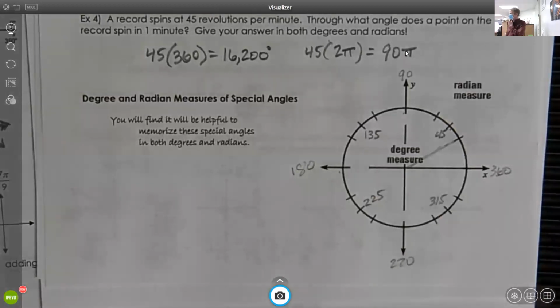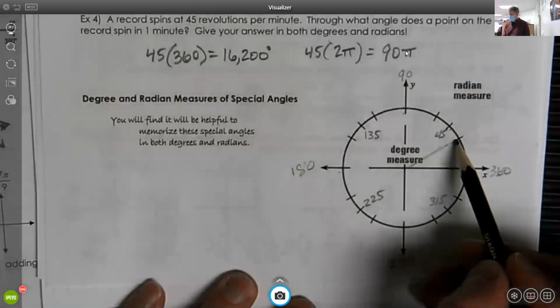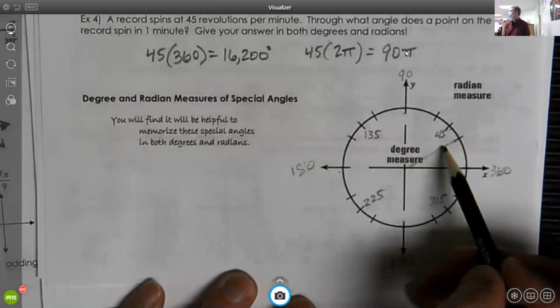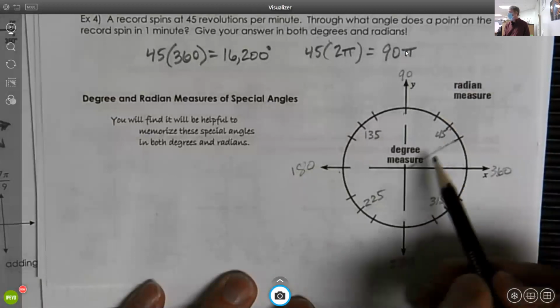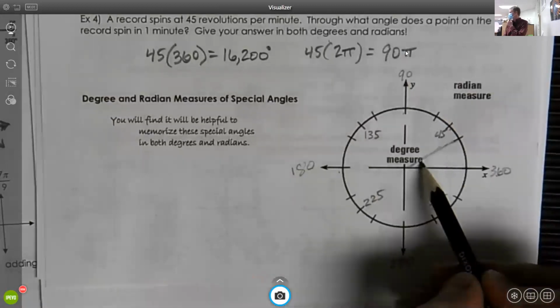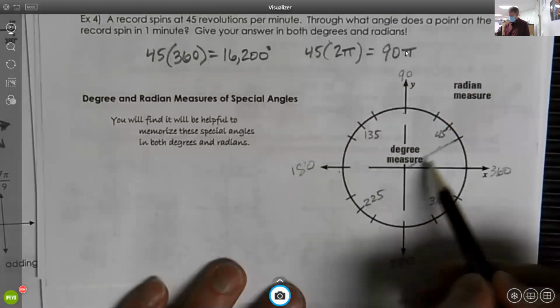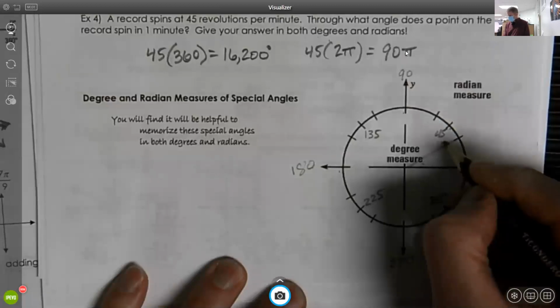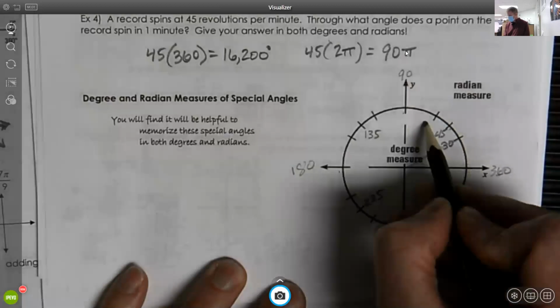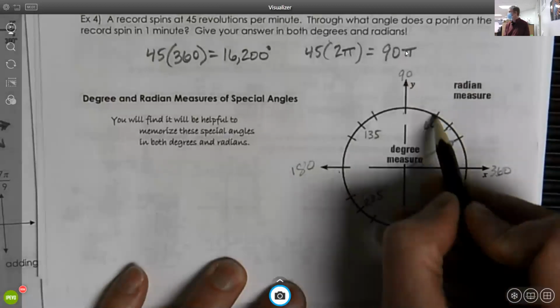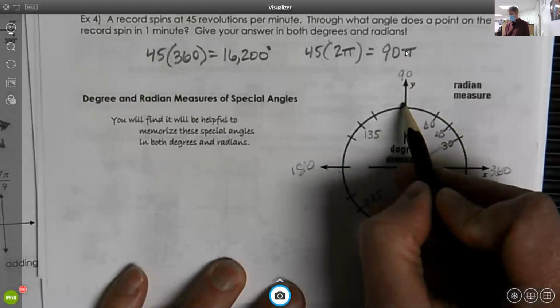Seem good? So now what we're going to do, we're going to break this up into another special right triangle. We have a 45 degree angle. This is going to be a 30 degree angle. So if this was a 30 degree angle, we can double that angle to get 60. 30 more takes you up to 90. So that's good math there.